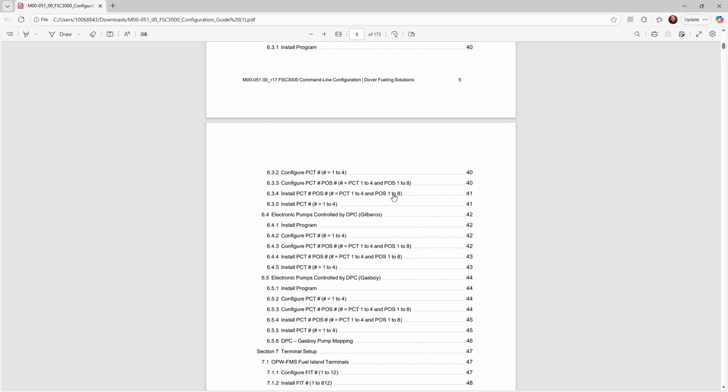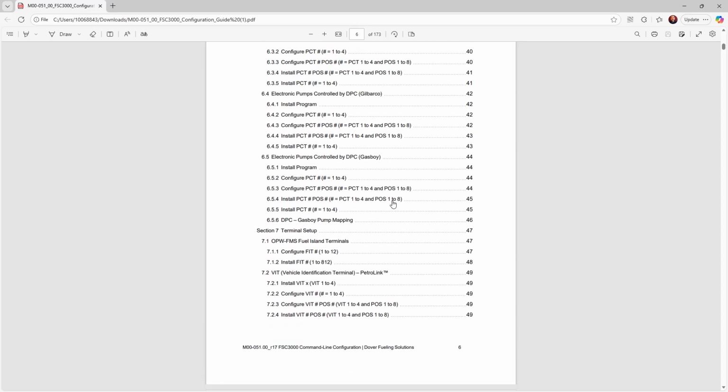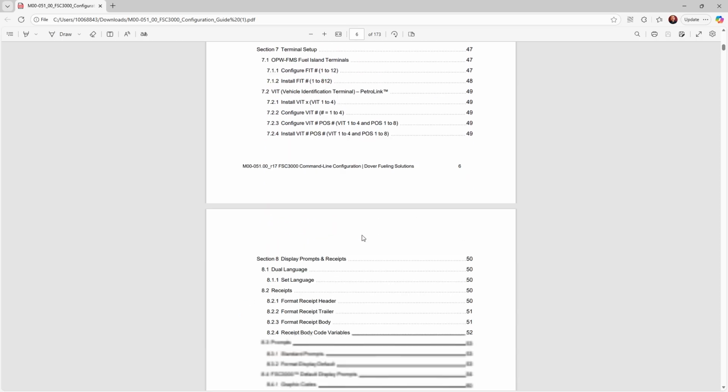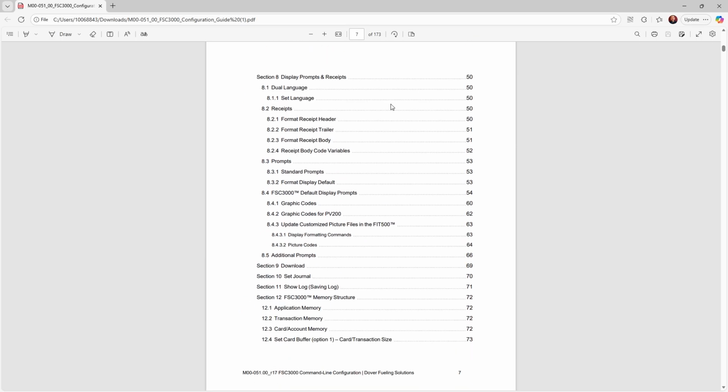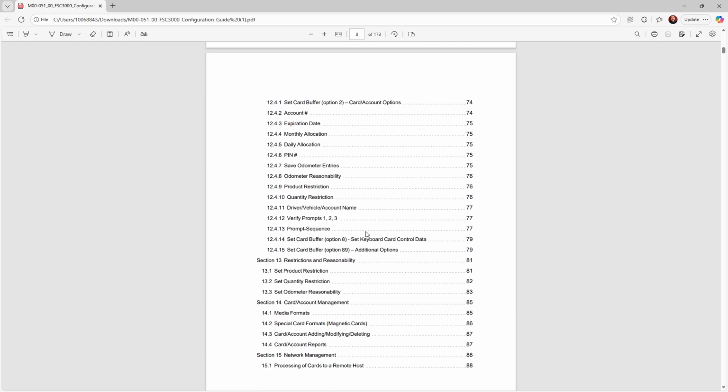Coming down here, we have more install PCT kind of commands, and we've got the receipt header options. You have options for setting a journal printer. You've got the PCF card options.